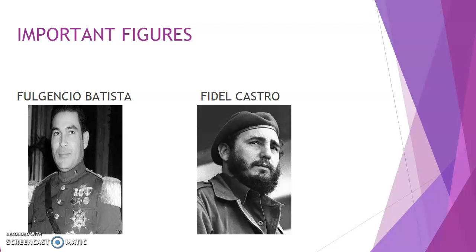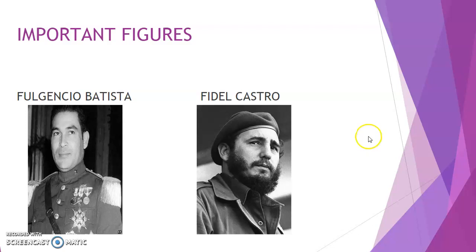So he was basically the president of Cuba until 1959, after which he was ousted and Fidel Castro took over. Fidel Castro only died in 2016, and he was the prime minister of Cuba, took over after Batista was ousted. And I think he later became the president of Cuba.